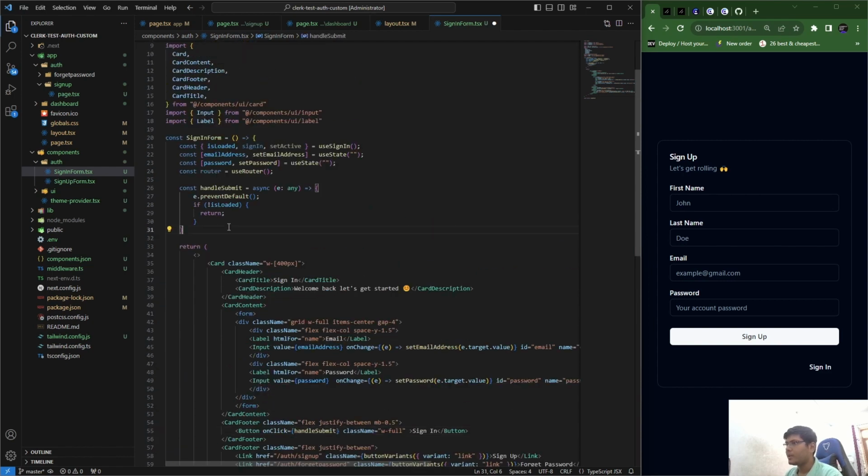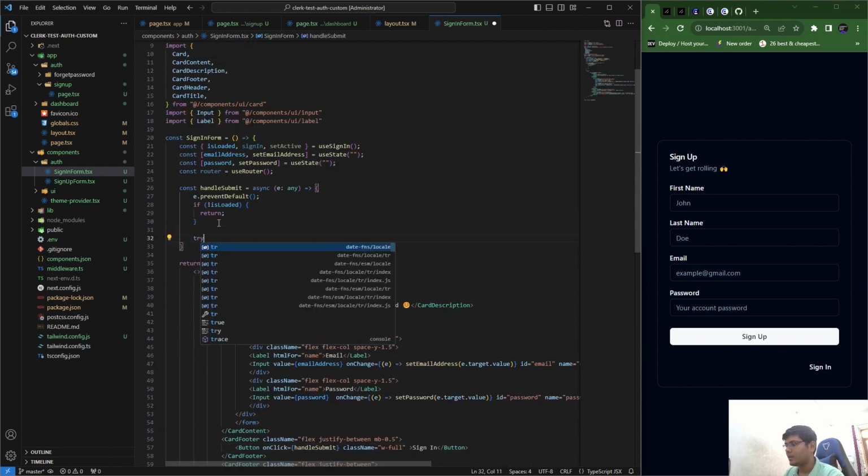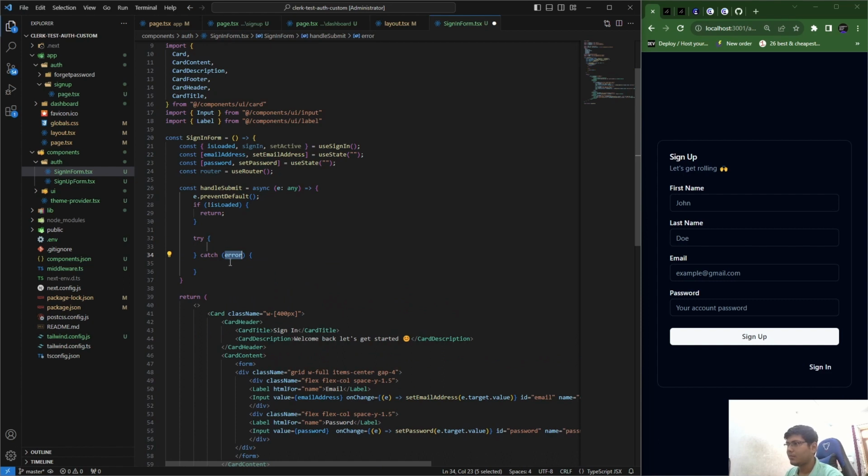Now let me go inside this and let us start our try catch. And here I'm going to add the catch functionality, and error should be any. So make sure of this. Okay, now let us start writing the real code inside this try block.